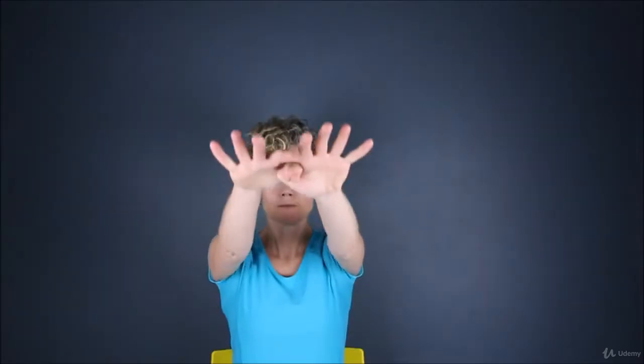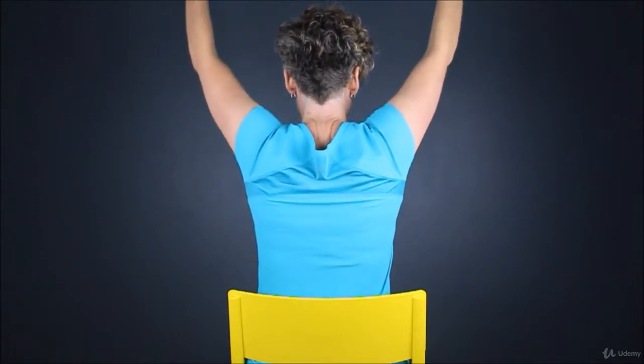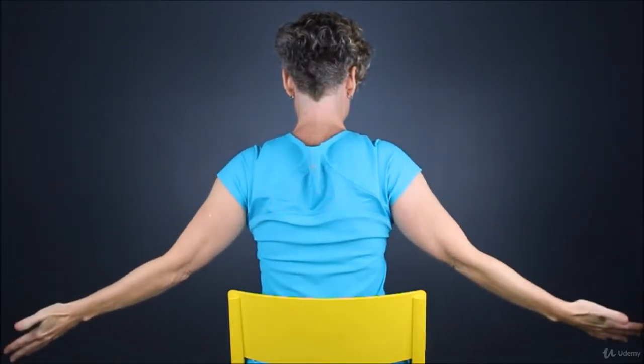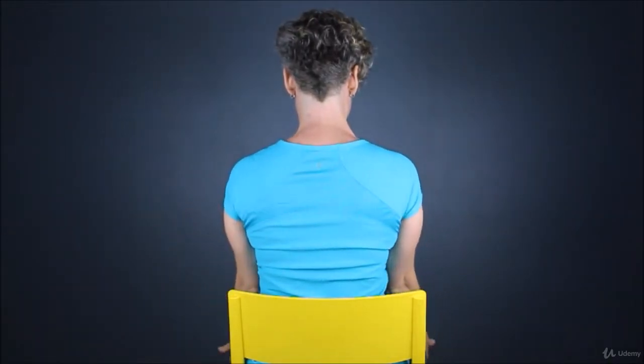Into the third rep. All the way up. For most of you, that will be around your ears, some in front, some behind if you're really flexible. Breathing in until you feel that block. Releasing. And down. Now watch my shoulder blades here.